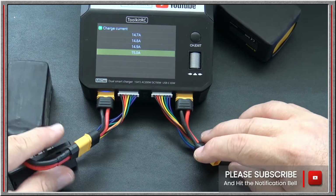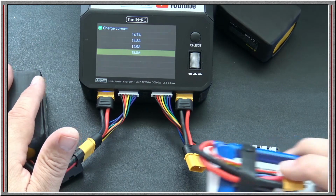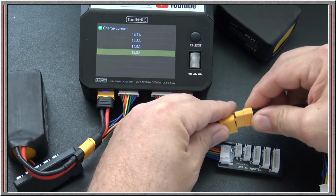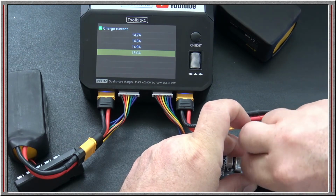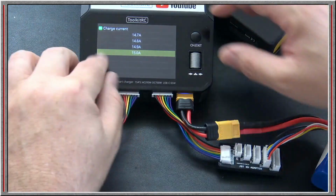Okay, two discrete channels for two discrete things. So I can put a 4-cell on this one, and I can put a 5-cell on this one, and it'll work. In fact, I'll go ahead and do it. I'm gonna plug it in so you can see it. So this is the nature of dual channel. The cool thing about it is that you can set your different settings. So I've got a 5-cell here and a 4-cell here. Okay, so we'll cover that in just a minute.